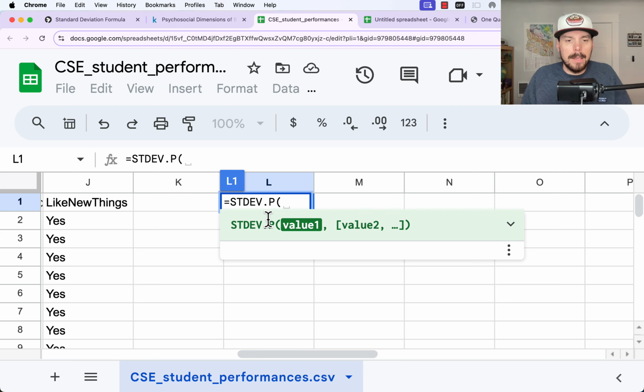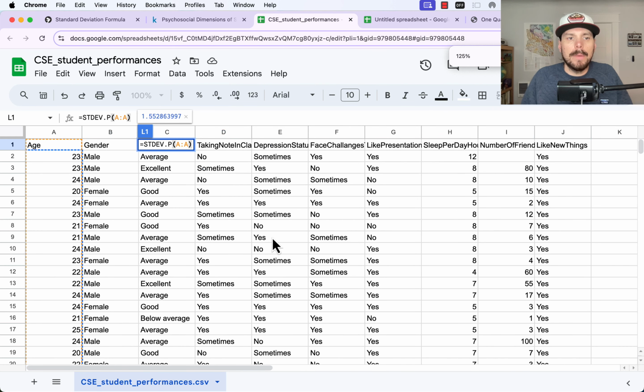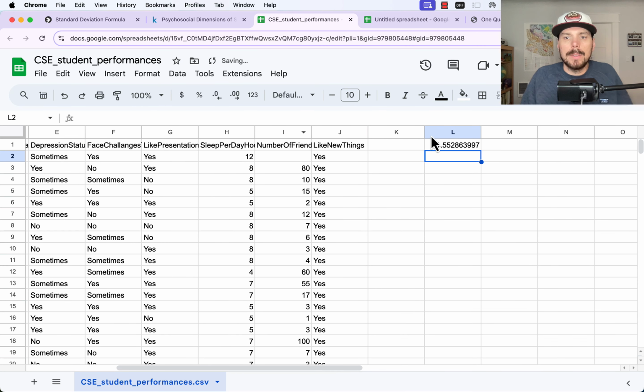And I was back in column A. So I'm going to type A:A as my cell reference, and you'll see that entire column light up with the orange box. It is including age, but the formula doesn't look at qualitative responses. It's only looking for quantitative responses. So I can do a quick calculation there. If I need to, I could label it. I would probably say population SD or population standard deviation to write it all out.